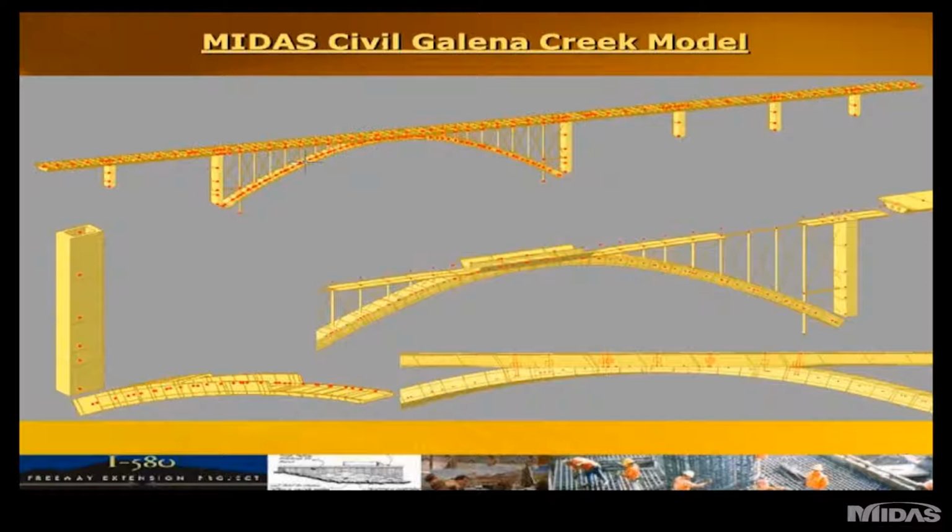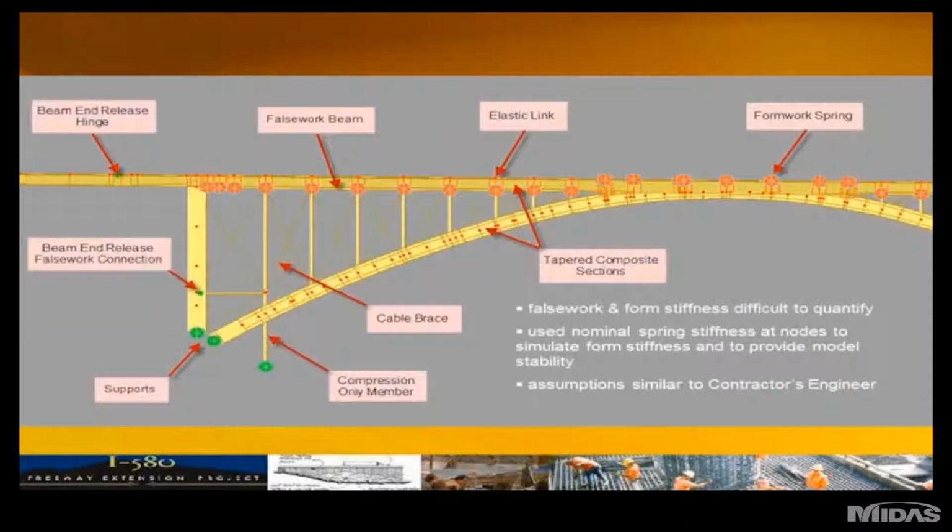As you can see, the upper diagram is the completed model structure, and then you get to see the arch rib construction, the merged area, and the many different spans of the superstructure in the middle slide. So here's one of the main piers, pier number 2, with the arch span to the right-hand side. As you can see in the upper left, the beam end hinge release is where the expansion joint and bearing will go, between the frame to the left of the hinge and the frame to the right.